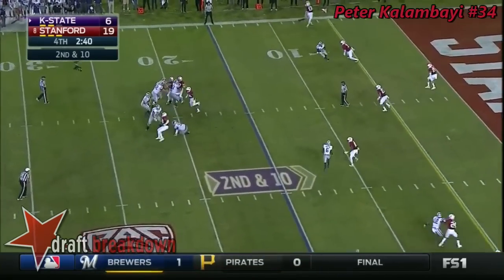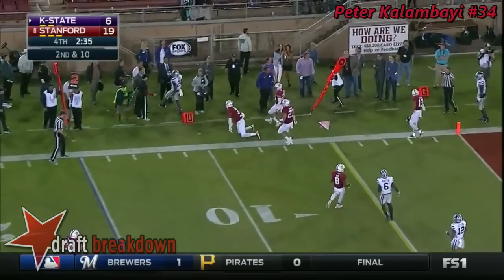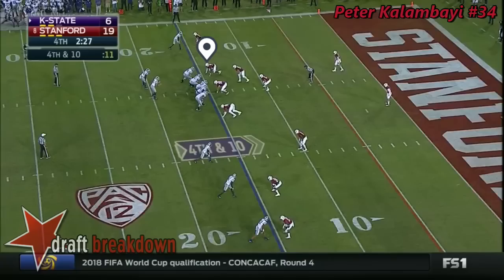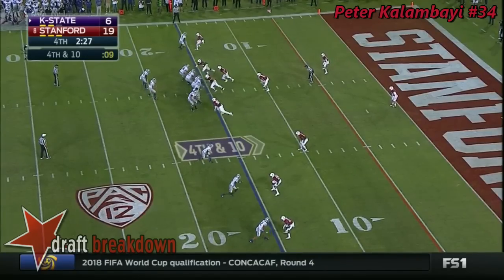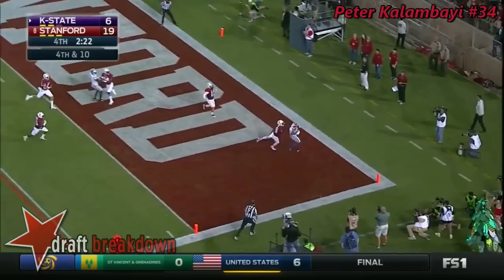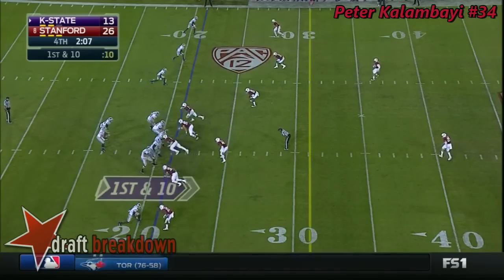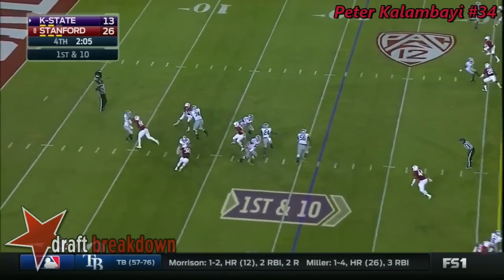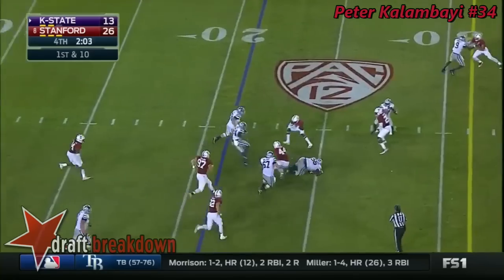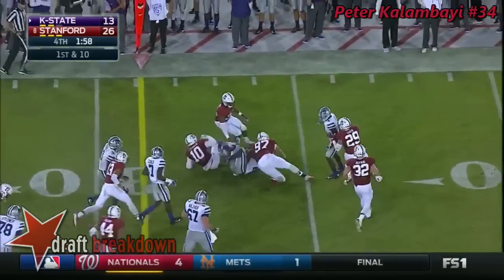Here's Ertz under pressure. And incomplete again. Sharp. Here's Ertz on 4th and 10. Looks in the end zone. Oh, what a catch! Ertz under pressure gets it off to Charles Jones. Jones still running, picks up the first down.